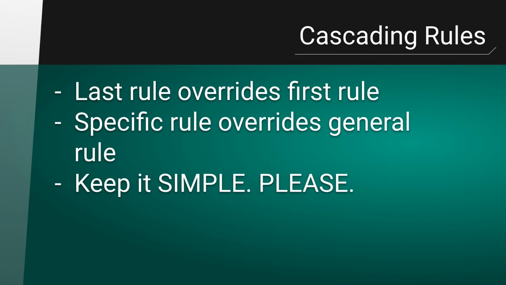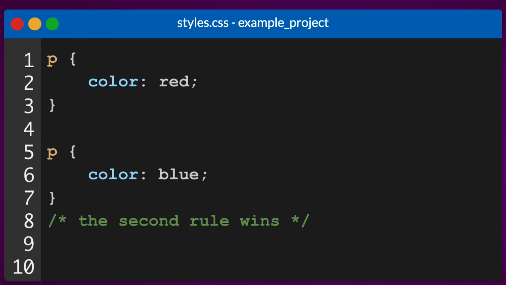All right. So this is the other weird, frustrating part, that rules override other rules in ways that are not always super clear. Generally, if the rule comes later in the style sheet, as in it cascades down, that rule wins. However, more specific rules beat out more general rules. So in this instance, and again, this would be more complicated, but let's say you have a giant CSS file you forgot, the P is going to be overridden by the blue. You will not see any red.